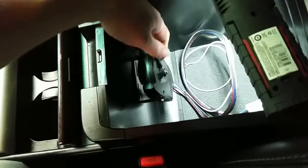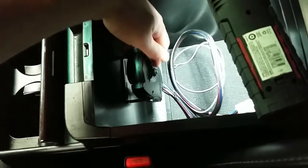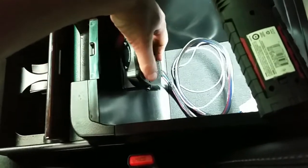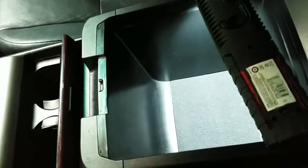I got my little flashlight here to light it up a little better. So I'm going to mount it something like that. That way you can get to the controls, you can get to the buttons. But when my wife is driving the car most of the time and doesn't want to see it, she can just close that door and not see it.